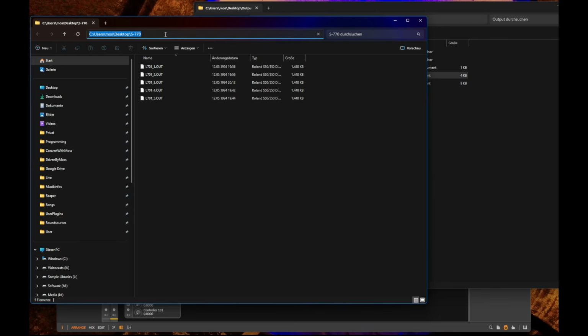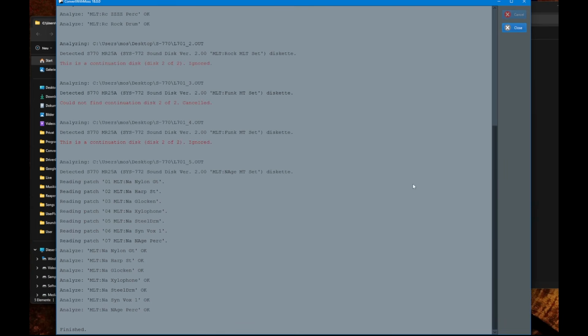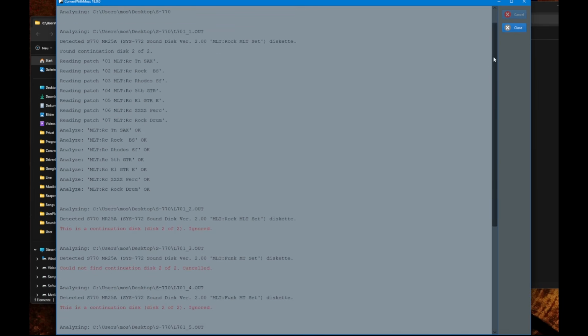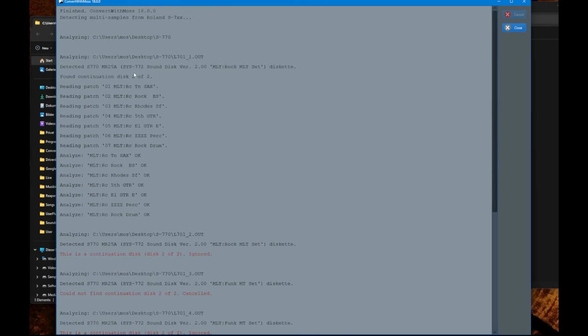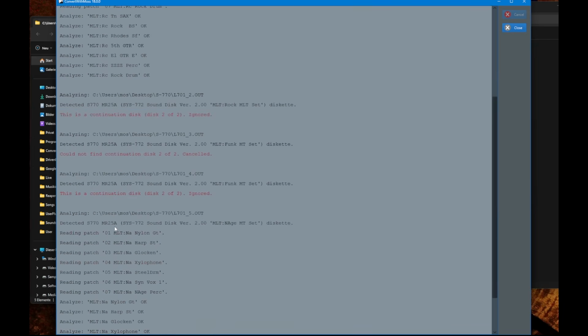And if we now choose that folder as the source in ConvertWithMoss and select the S7XX series, maybe let's do analyze first, and you see what's happening is it detects the first disk with all that stuff, and it looks for the continuation disk because it spans the L1, the 1 and the 2, and it could find the second part it needs and then could do the analysis correctly.